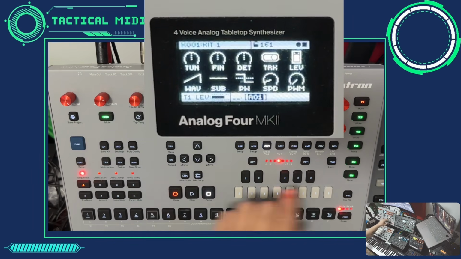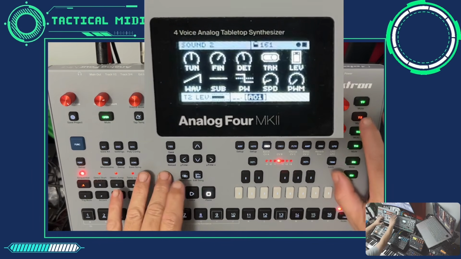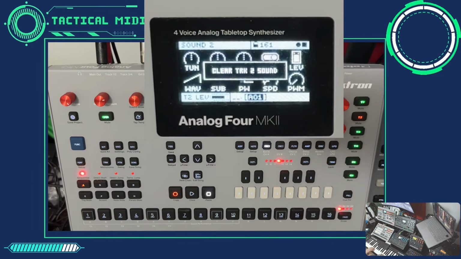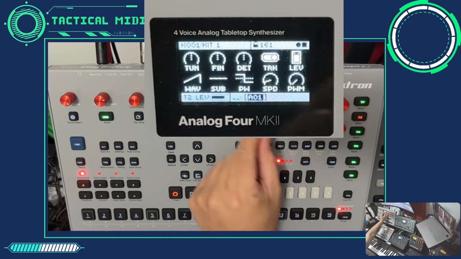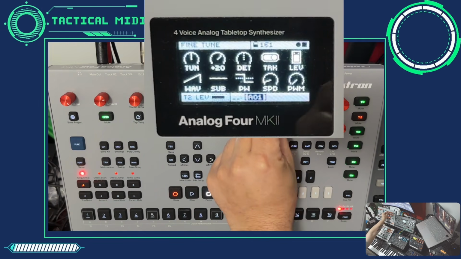As you can see, we're gonna hit it. These oscillators are pretty stable, so you can barely hear the difference, but now we're gonna detune one of the voices a little bit.